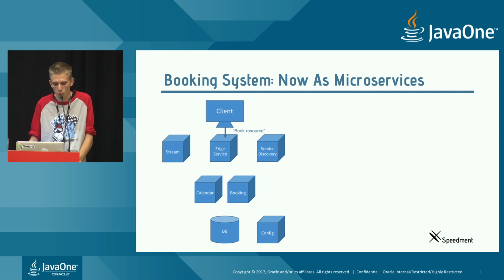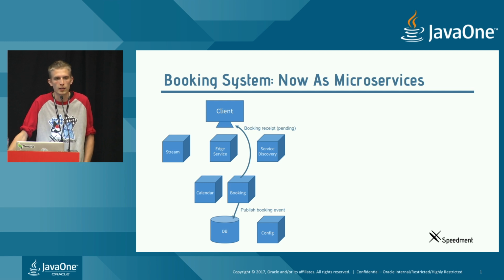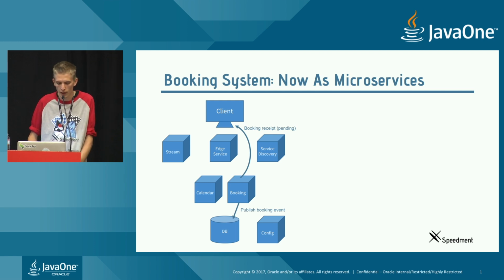So the client here wants to book a resource. So it contacts the edge service, which is the only service that is publicly available for the user. The edge service then routes that request to the booking service, since it's about writing something. It's about booking a resource for a particular time. The booking service then, at the same time, pushes the information down to the database, creating the event in the database as a new row. And it also, at the same time, sends back a receipt to the user that says I have received this event, you have been assigned this particular sequence number. And that's really important because the client needs to be able to know when that event is being processed, what is happening. So the booking service does no evaluation. It doesn't say that this event was allowed or not. It basically just registers and returns back a receipt.